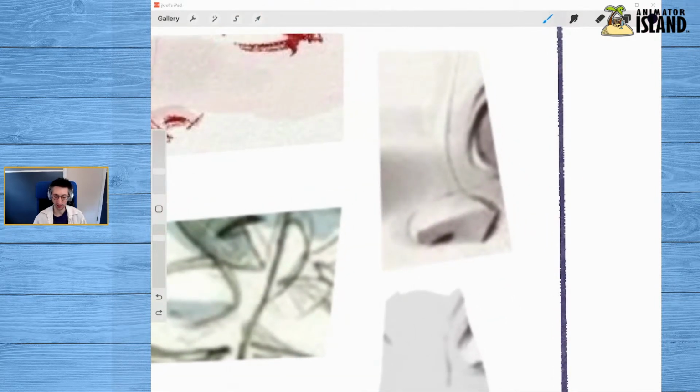Over here, I really, really like this one. We have the definition of the bridge, but it's light. It's very subtle, but it's still a line. And so that's really nice. And then they've gone for it in certain areas. The bridge and this wing are both very light and delicate, but then the ball of the nose is defined, which is actually pretty sharp.